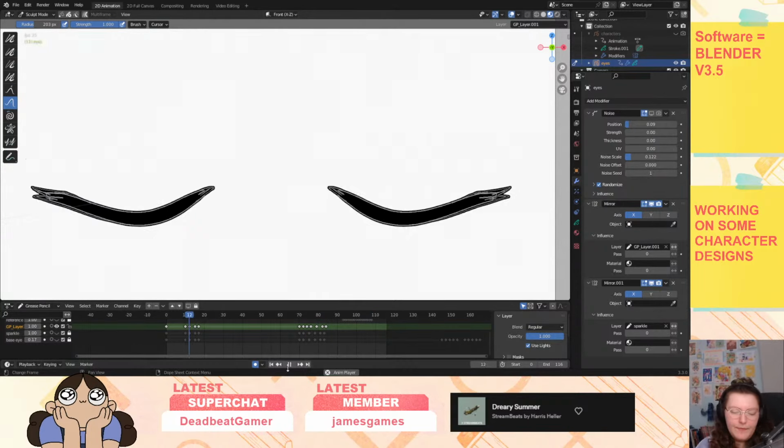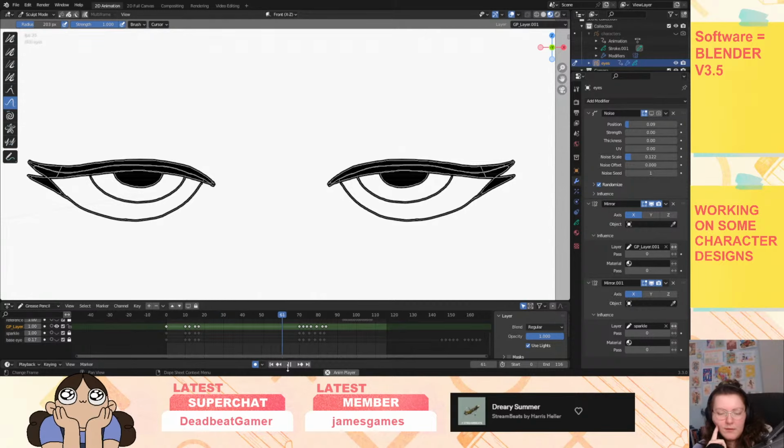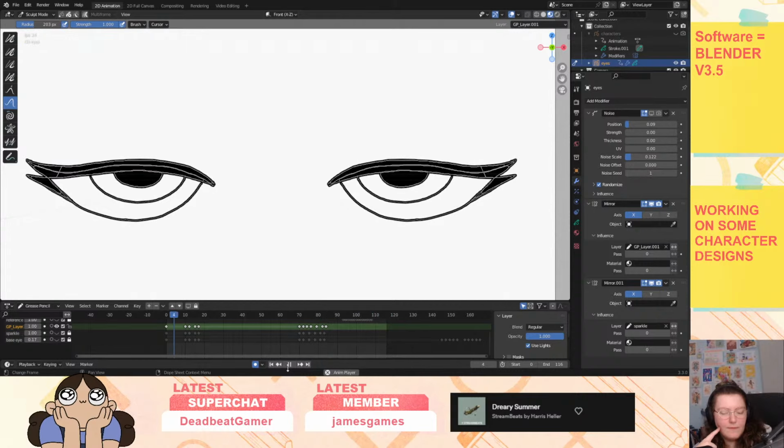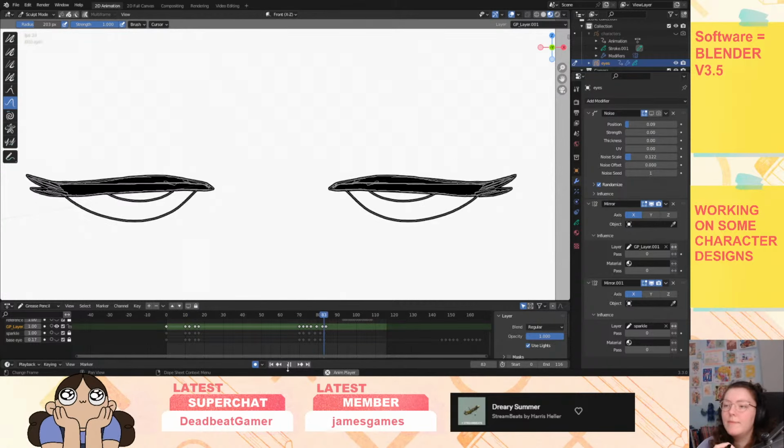Okay. So we have one, and then a double. I don't know whether that single bit that I've just edited makes it look better. I need to do one where the eyelashes are separate and they move at a different timing.